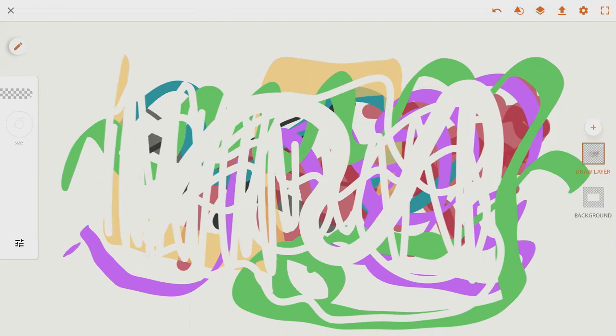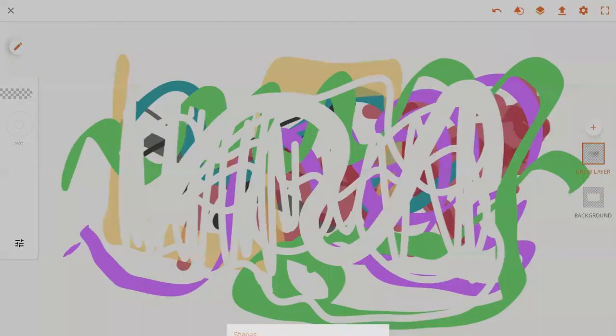If you make a mistake, you can go to the arrow up here and that will take you back a step. I think it only has so many steps, so you can't just endlessly do this, but it is kind of a light version of Illustrator. Illustrator would have a history that you could go into.